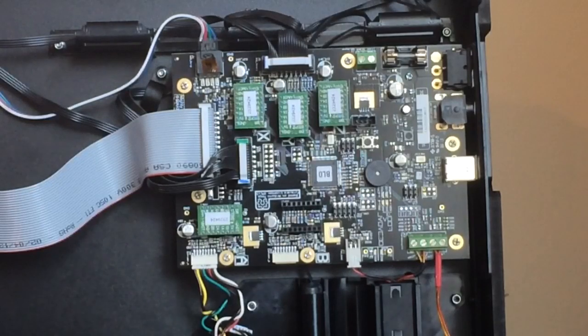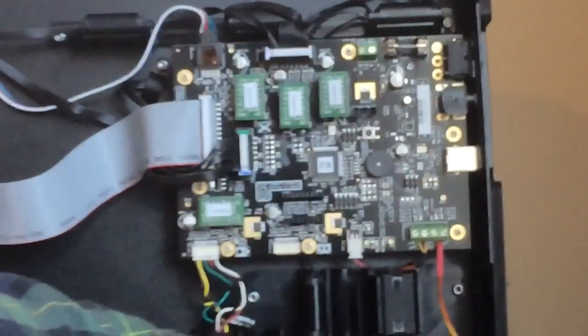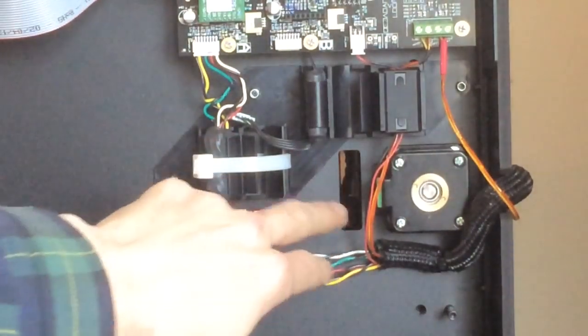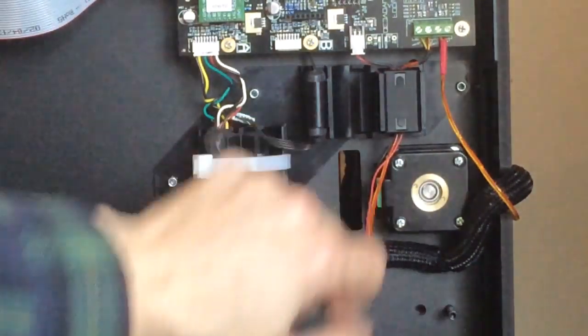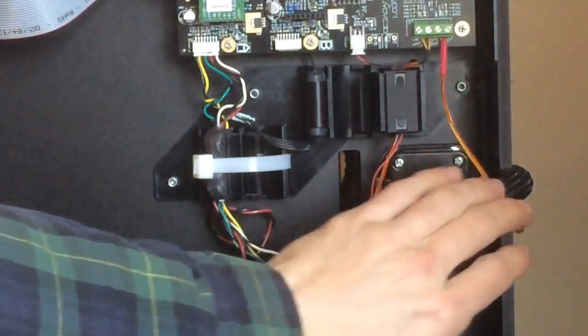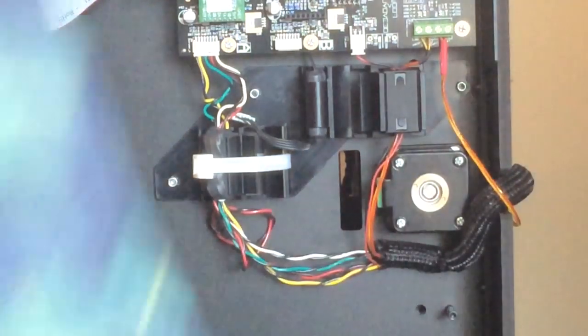Now if you're using a Replicator 2, you're going to find a plastic piece covering this hole here. This hole down here. So with that plastic piece, you just want to pop that out and you'll hear it fall inside the cabinet. And then we'll take that out when we turn it back up over on its side again. So let's go ahead and do that.